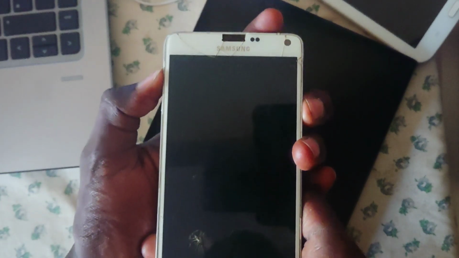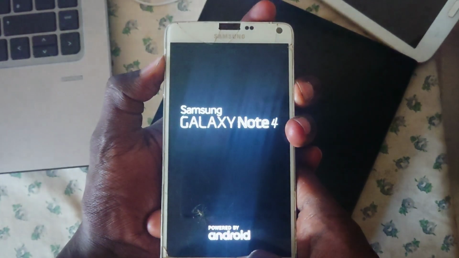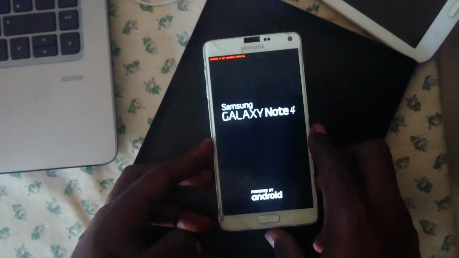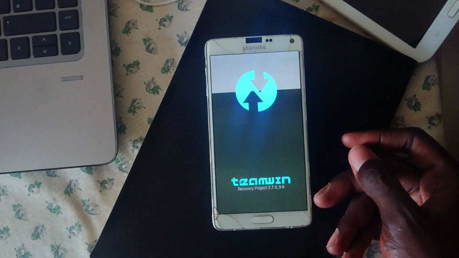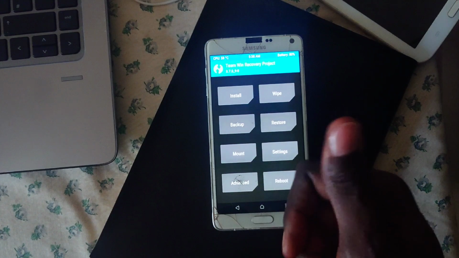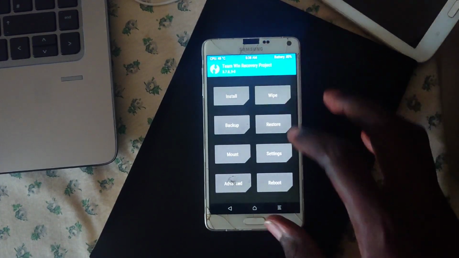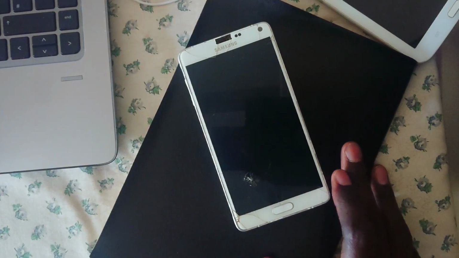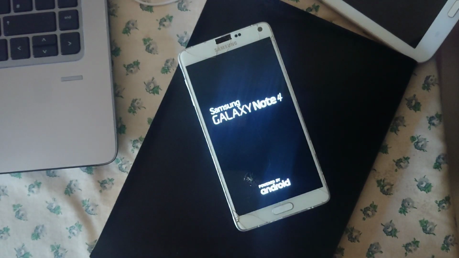And just want to enter recovery mode so that we can confirm that we have indeed got recovery mode working. Once you boot into recovery, then you can start flashing ROMs and everything. That is the next video. I really want to install a certain ROM and use it, which I might revert back from after testing out other Android versions. So that's all you need to do.